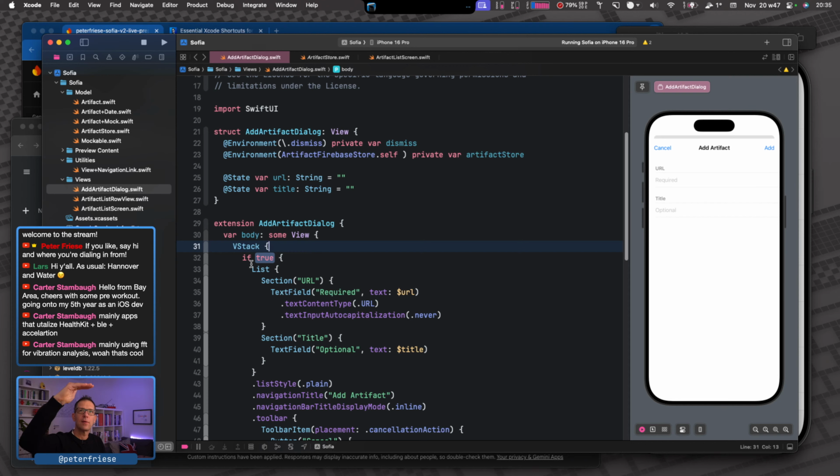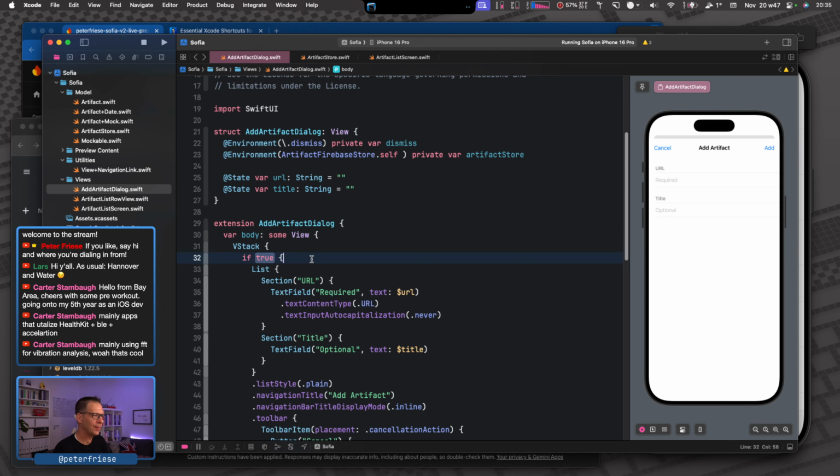A VStack is a vertical stack, so all the elements are stacked on top of each other in vertical orientation. And that is what you typically have on a screen like that. So one line, next line, next line, next line. By doing this, you help SwiftUI to understand, oh, you get a VStack here, and everything else is irrelevant for the view identity because it'll always be this VStack. And then we have our condition here.